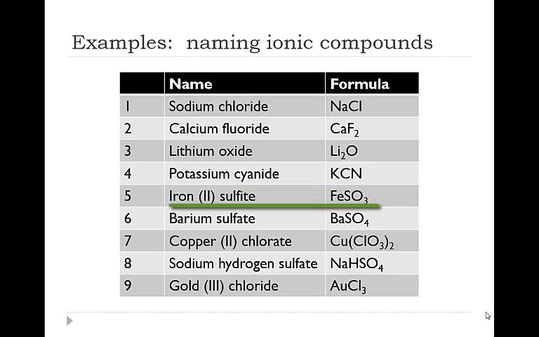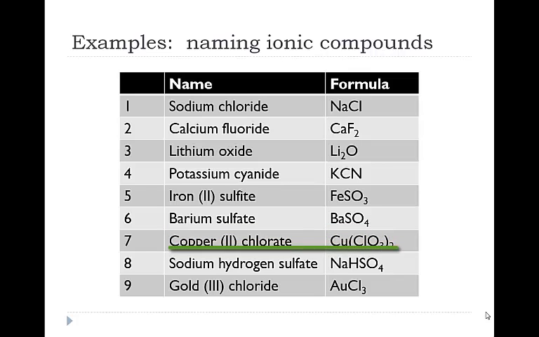We have sulfite with iron. In order to know which iron that is, you have to figure out the charge. SO3 sulfite has a 2- charge, and since there's only one of them and there's one iron, the iron must also have a 2+ charge, so that is iron(II) sulfite. Barium always has a +2 charge. It's a main group element. We combine it with sulfate and it's barium sulfate.